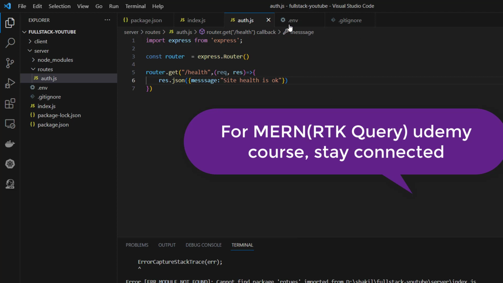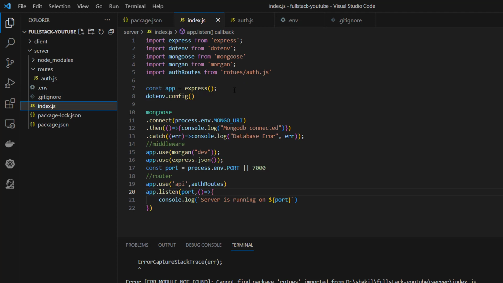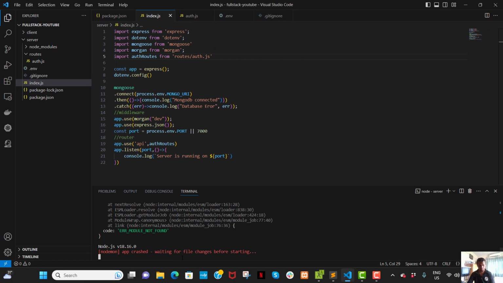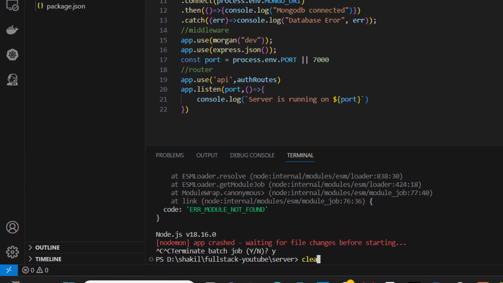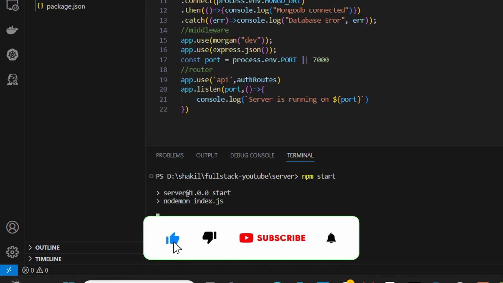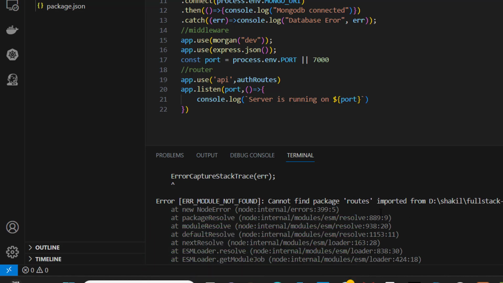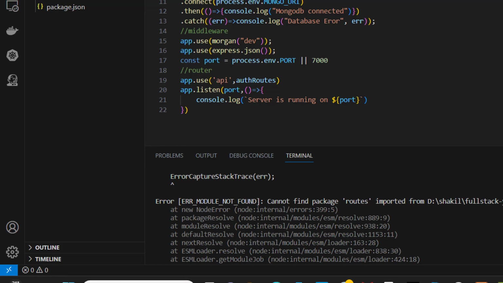Another spelling mistake somewhere. Routes. Let's see. Another mistake. Cannot find routes. Server index.js. Sorry, I have to give it routes like that way.